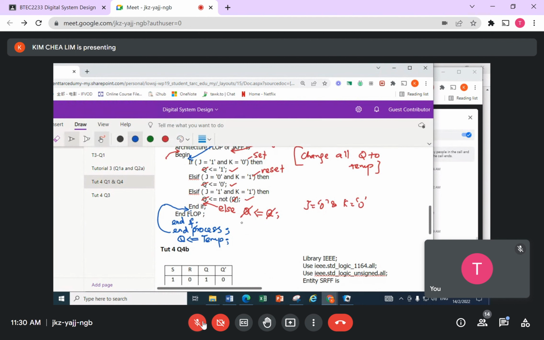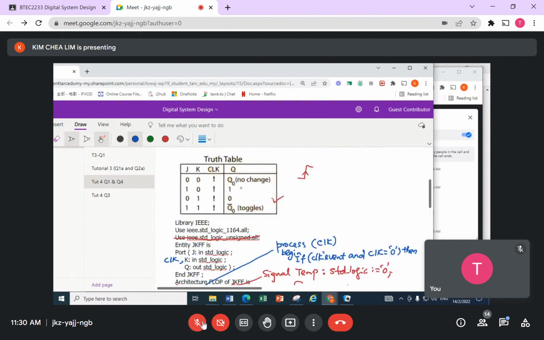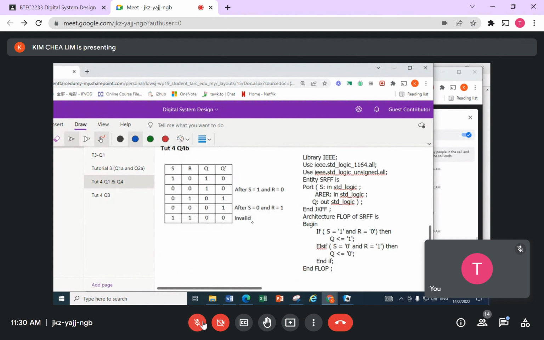You see, I don't want to explain in detail of this. I write these programs here based on the truth table only. So now the SR flip-flop also, I will do the same thing. Let's confirm that this truth table is correct.